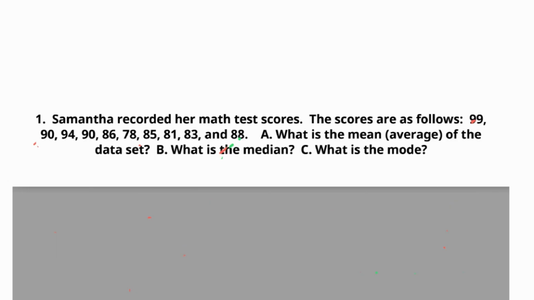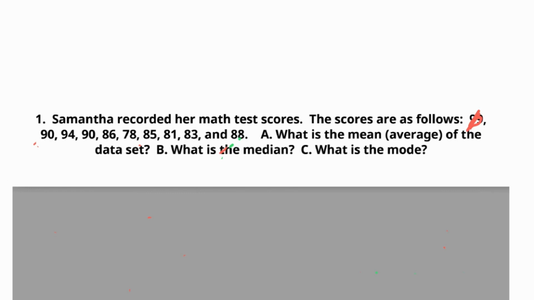So now we're going to find our mode, which is the number that is most repeated. If we look at our data points, the way I like to do it is just go one number at a time. Does 99 ever get repeated? Let's look at my whole set. Nope. So it's not getting repeated. It cannot be a mode.